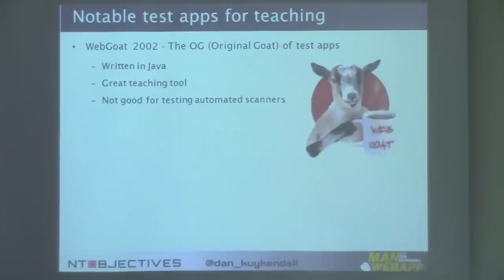How many people have used WebGoat? Everybody, right? It's old, it's kind of lame, but it still does what you want it to do as far as learning the basics. It's very good for learning web security and having a test platform. It's not very good for comparing automated tools because it's a very static thing. It's not very realistic as far as a real app. And it's too easy to create known vuln checking against WebGoat and find 100%, surprisingly, which would never happen. So it's not good for that, but it's what we have, and it's been around for a very long time. It's a good tool for what it is.